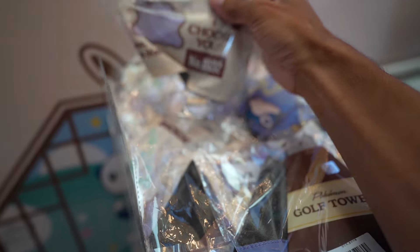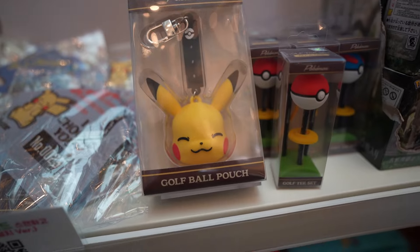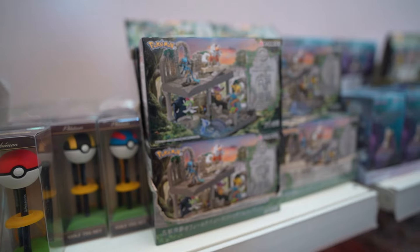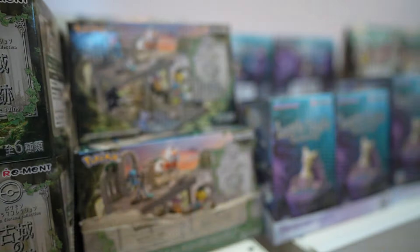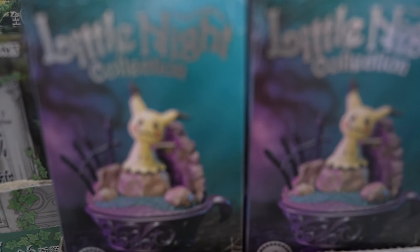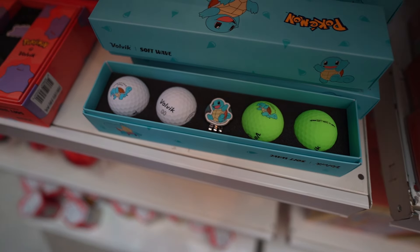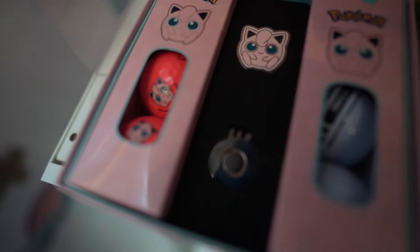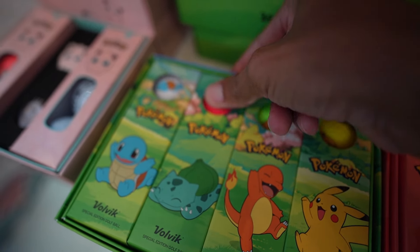A golf towel — and these are many different designs. You have Ditto, you have Pikachu right here. They like golf and Pokemon together now. You put your golf balls in Pikachu's head — this is a tee. These I've never seen before, maybe they exist but I've never seen them. This looks like a diorama set — looks insane if you can get all six of them. The little Nihilego collection is right here with Mimikyu. It's a one-in-six chance. They also have special golf balls with Pokemon — Squirtle on this one, and Jigglypuff on another.